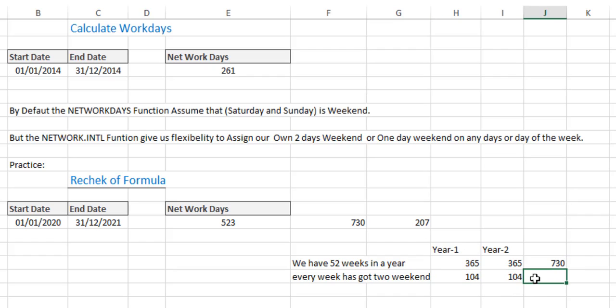So in this case we got 208 weekend days, but here Microsoft Excel gives 207. This might be the difference, that this ending date difference might be 1 weekend falling in the period of 2022. So in this way you can use the work days function in Microsoft Excel.